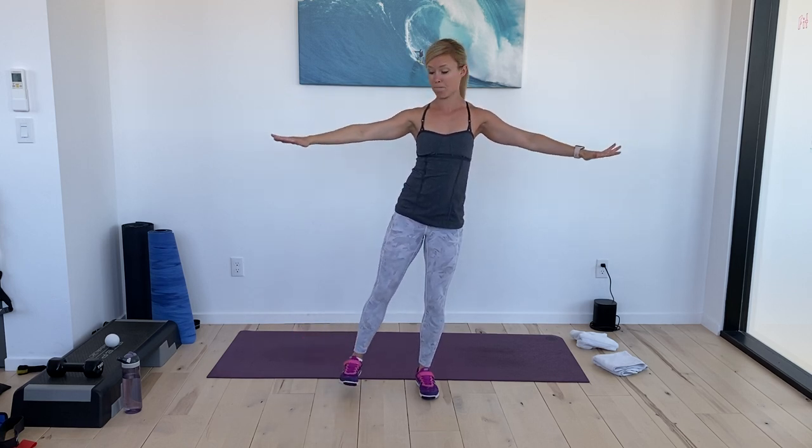So I go to the beat, you guys. If the tempo ever feels too fast, you are welcome to slow it down. Hold that left knee up, now lateral raise. So lift and lower. 4 more. 4, 3, 2. You're gonna hold that leg up, hold it here. Now lift, flex your foot. Make sure that standing leg is nice and soft. Relax your shoulders away from your ears.